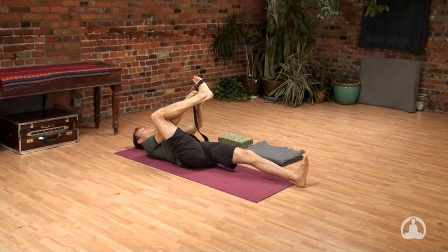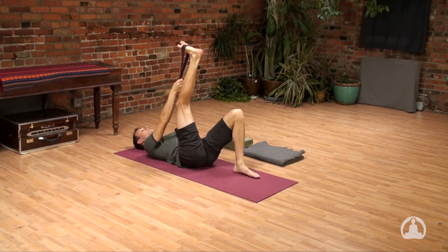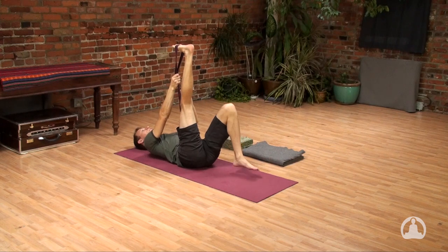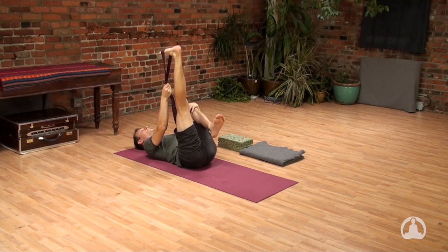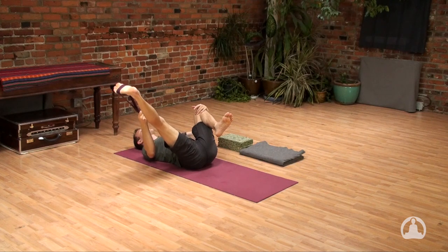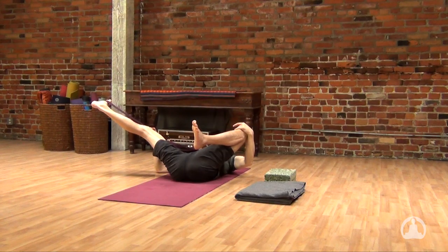Okay, come out of the stretch, slide the left foot in. Straighten out your right leg, grab the straps with your right hand. Bring the left knee in. And again, letting the legs fall away from each other. Press through the heel first, flex the toes. Pull the left knee out to the side, let the right leg fall out to the right. Thigh bones pressing away from each other. Weight stays equal on the sides of the pelvis. Press through that right heel.